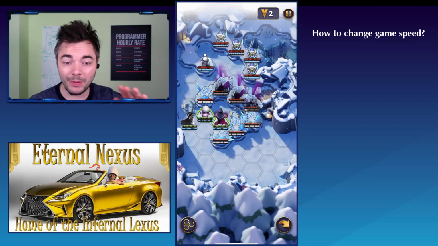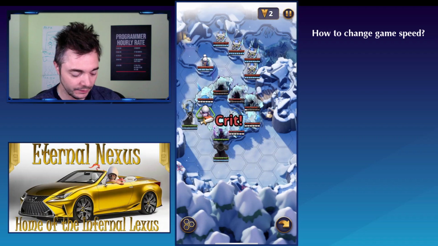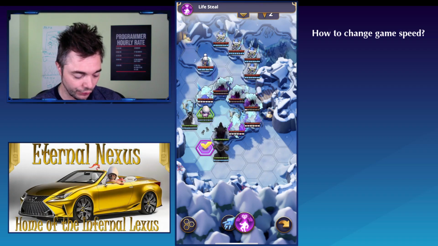Both are not super maxed out at the moment, and like I said, I'm trying different things with them. So my Ranaklu is going to try and move a bit behind. And this is his passive effect, turning this guy into a shade. I got him as an epic.